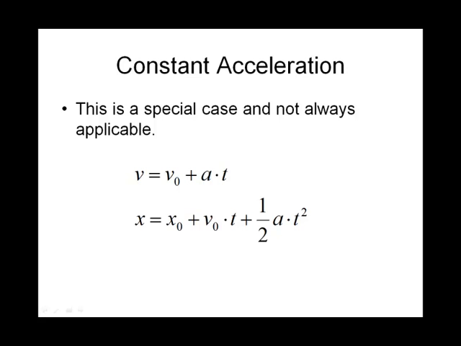Acceleration is not a constant. So here's one equation. The velocity equals whatever your starting velocity was, plus whatever the acceleration is times time. If we take a look at dimensions here, we have velocity, that's length per unit time, equals initial velocity, which is still length per unit time, plus acceleration, which is length per unit time squared, times time. And so you can see that the time squared cancels with that time, and you get length per unit time equals length per unit time plus length per unit time.